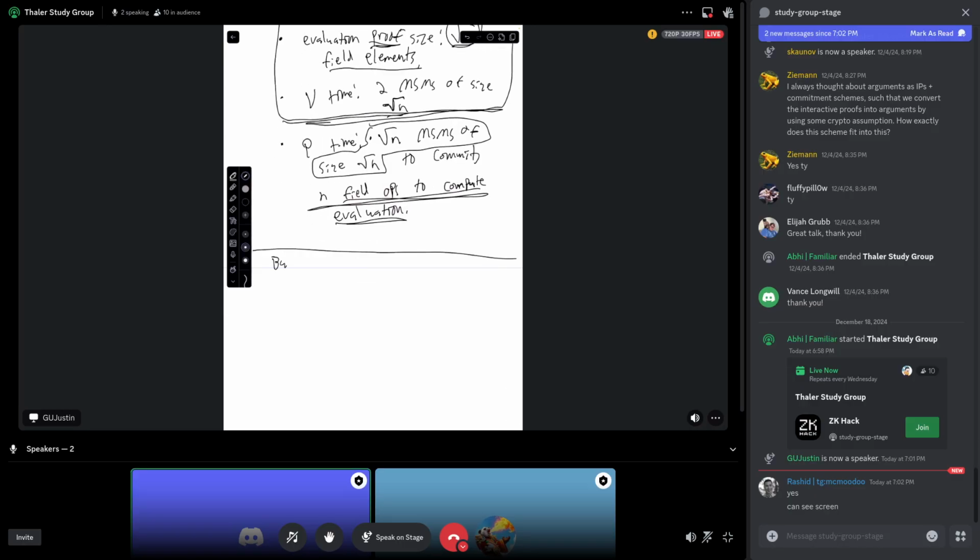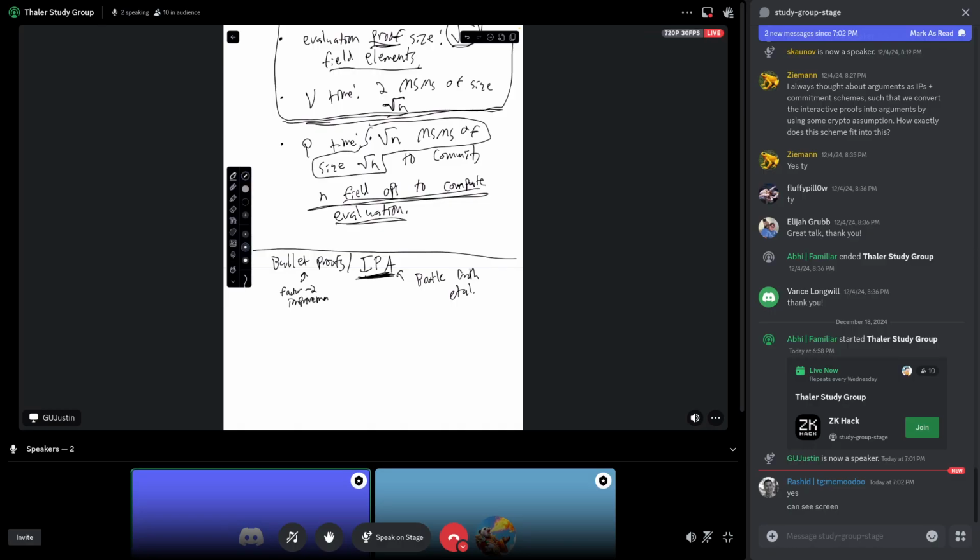And today we're going to talk about the Bulletproofs polynomial commitment scheme. This is also referred to as IPA, for inner product argument. This is because there's a paper by Bootle and others. I think Groth is on it. Unfortunately, I don't know offhand all the authors. They gave the polynomial commitment scheme, and then Bulletproofs improved the proof size by a factor of 2 or 3. Let's just say about a 2x improvement.